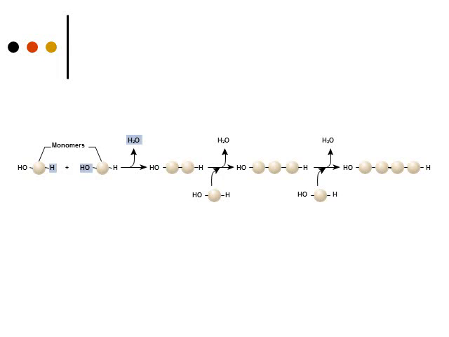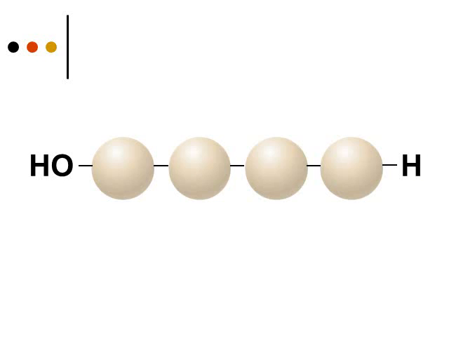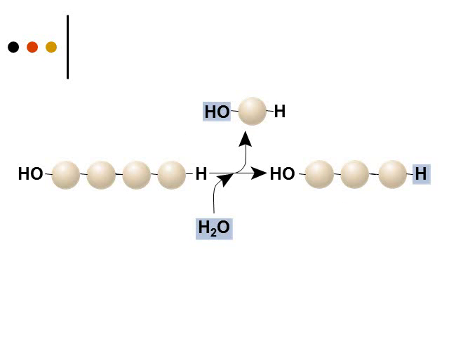Now we're going to take that 4 monomer molecule that we just built and break it down using the hydrolysis reaction. In order to do the hydrolysis reaction, we add a water molecule that's coming in at the bottom in the blue box. When you add the water molecule, it breaks off one of those monomers, one of those white circles. So we go from a molecule that's 4 monomers long to a molecule that only has 3 monomers attached. Then you just keep on adding water molecules.